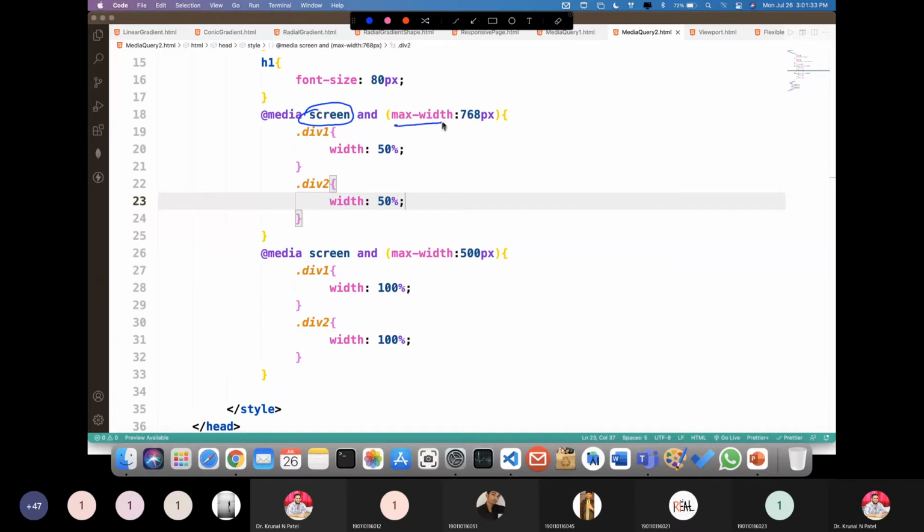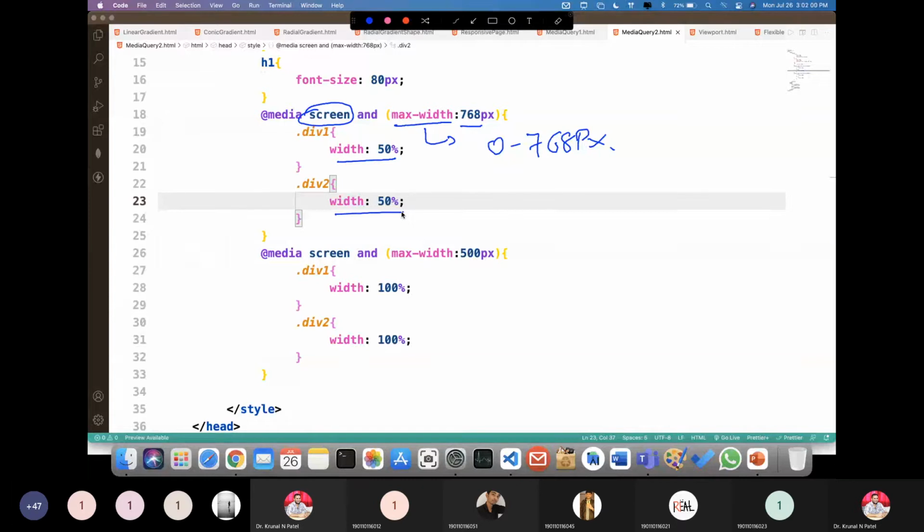This is my maximum width. So maximum width is 768, right? So from 0 to 768 pixels, what will be the width of my division 1? That is 50%, and division 2 also 50%. So now instead of 70/30, it contains 50/50.